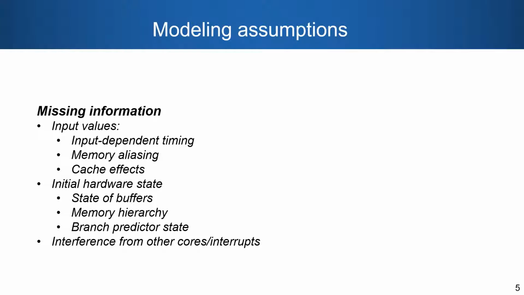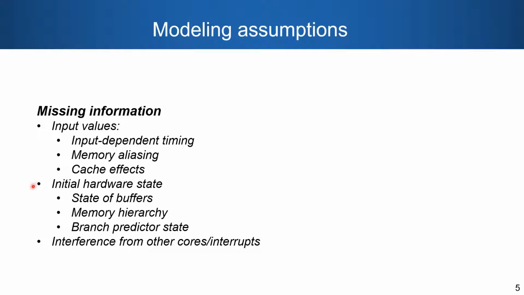Because the code is analyzed statically, these tools need a way to deal with information that is only available at runtime and that can influence the throughput. The throughput can, for example, be influenced by the values that are initially stored in registers. These values can, for example, affect the runtime of instructions with input-dependent timing, like division instructions. The initial register values can also affect whether two memory accesses are to the same address or not, and they can influence whether memory accesses result in cache hits or cache misses.